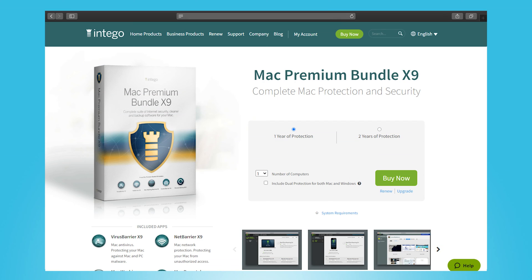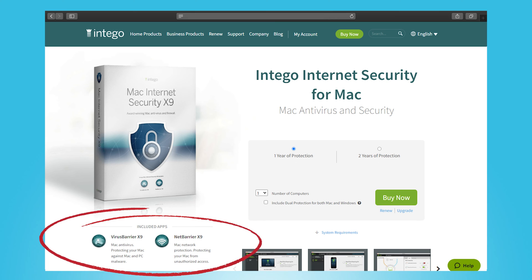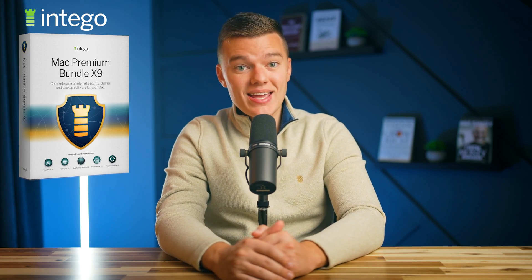So what's up with Intego's pricing? Well, Intego has a range of package options, but the two main packages are Intego Mac Premium Bundle X9, which includes every feature available, as well as Intego Mac Internet Security X9, which contains Virus Barrier and NetBarrier, making it a good option for users who only want the essential malware protections. Both packages have varying prices depending on the number of Macs you want to protect — you can choose to protect one, three, or up to five Mac devices. Intego also offers some scaled-back plans, but while these are slightly cheaper, you're getting way less for your money, and I think if you want to use those extra tools at all, opting for the full Mac Premium Bundle X9 is your best option.